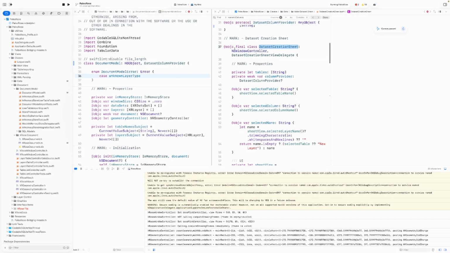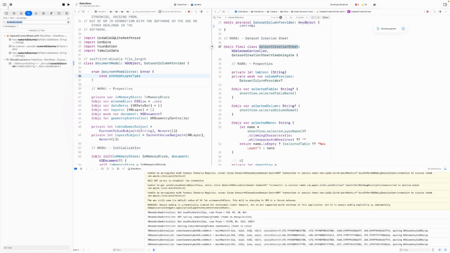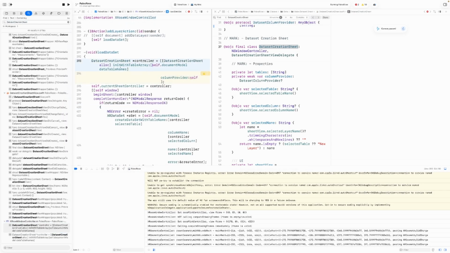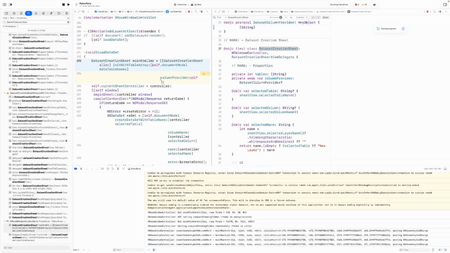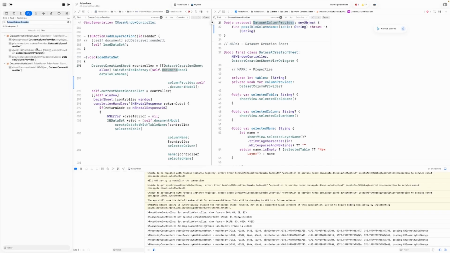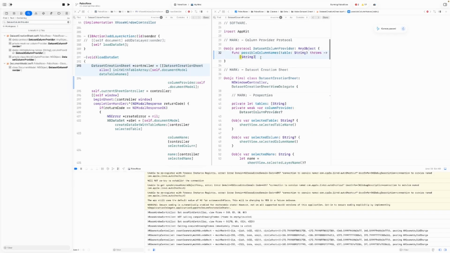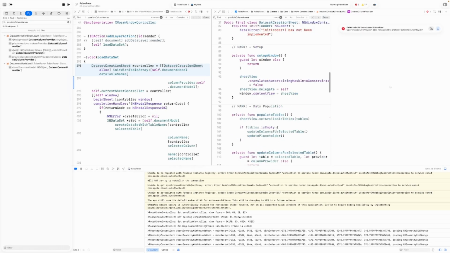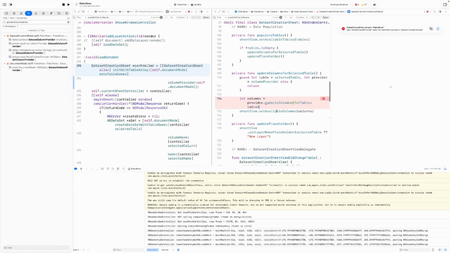So we need to check to see where we create this. So this is a little bit different because this is now a throwing function. Let's see if we got an error here somewhere. There we go. So we need to account for the try catch.